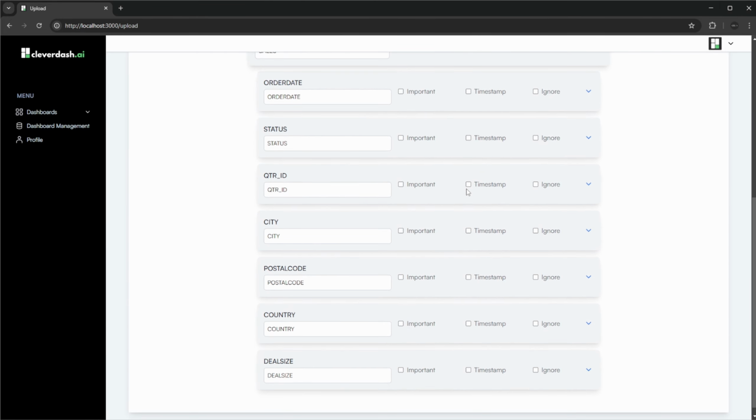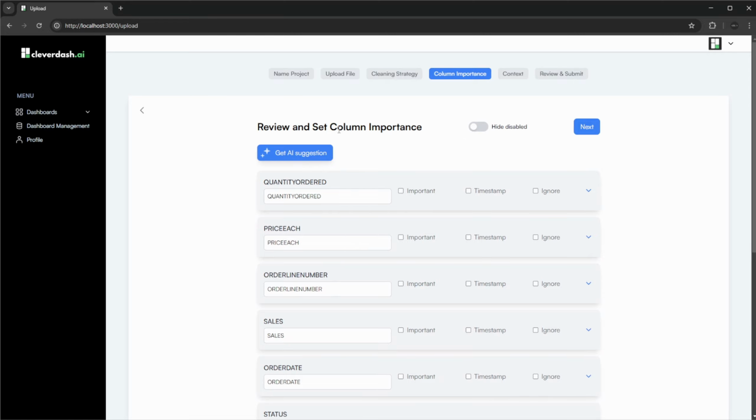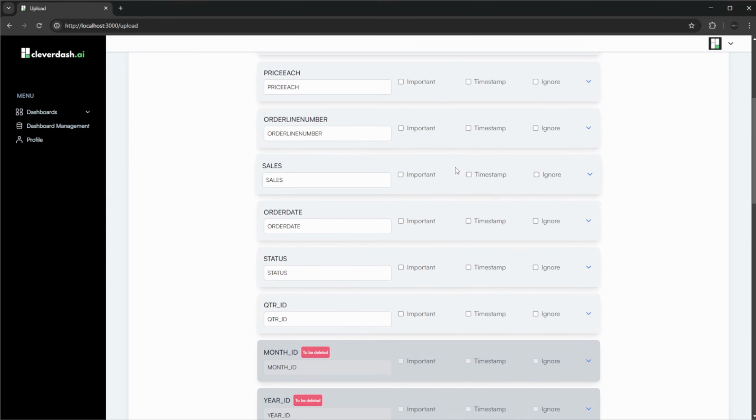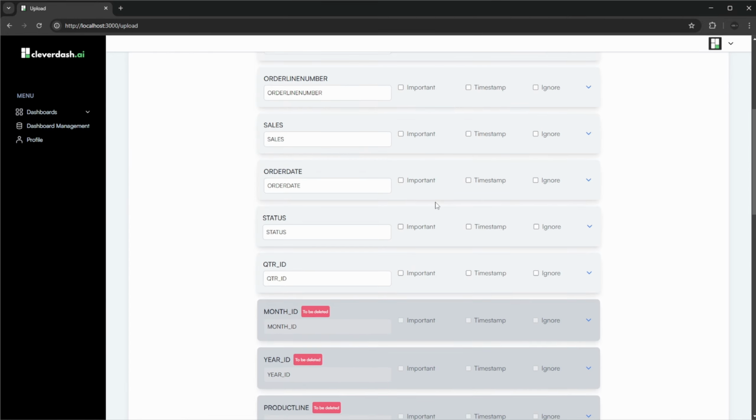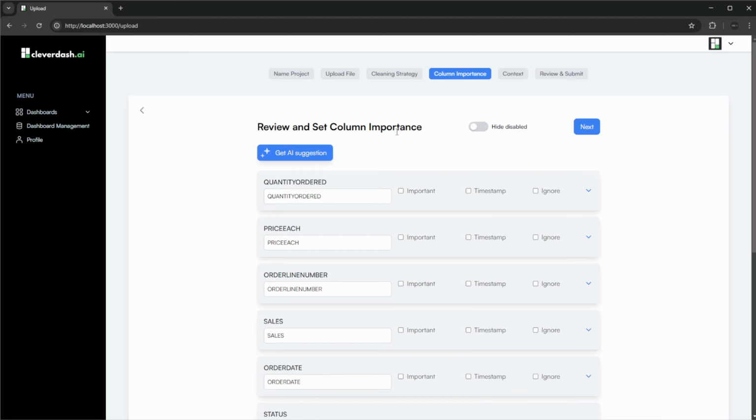We then get into the area of reviewing our column importance. We can hide or show the columns we removed already. Again, following this philosophy, we can get AI suggestions, where we could manually define the importance of each column. We can also have the AI suggest its best way of doing this, or what it thinks would be an interesting prioritization of the columns.